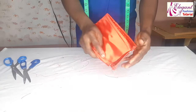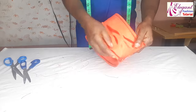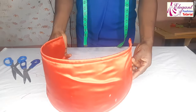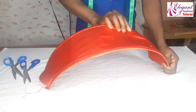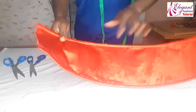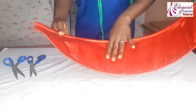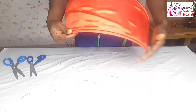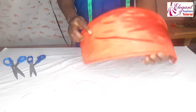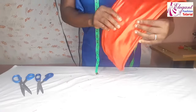I'm through. You can then go ahead and attach it to your beautiful dress or top. You can use any design to embellish, but remember this side is the front. The place that has gum stays should be at the back, while this is the front. You can see how smooth and beautiful it looks. So you can then go ahead and attach it to your beautiful clothes.